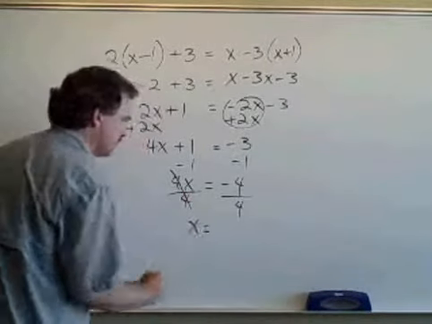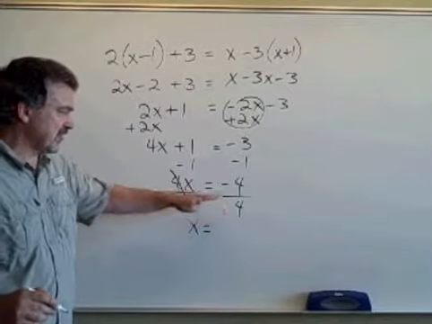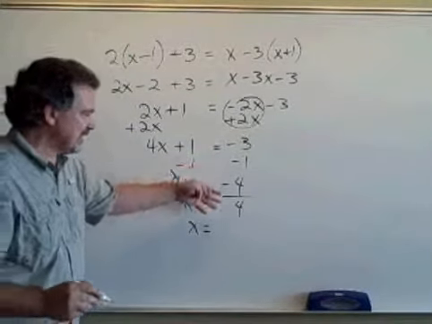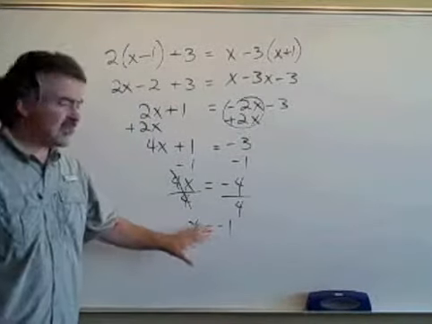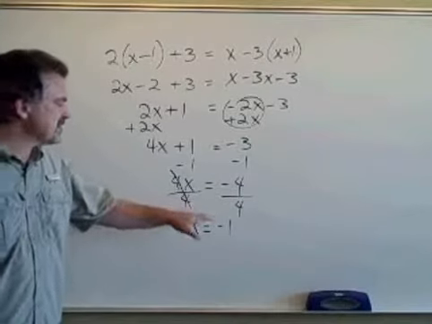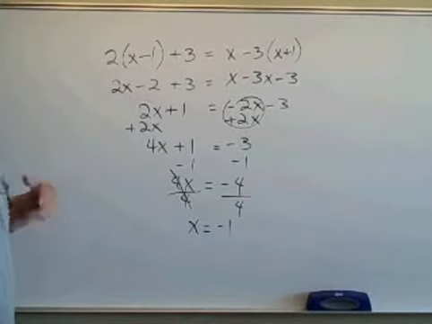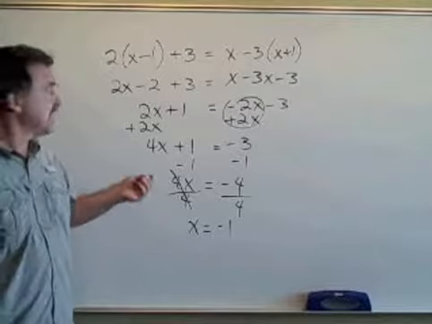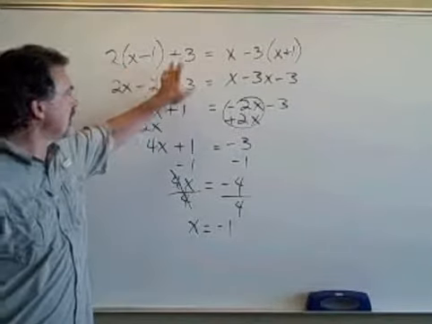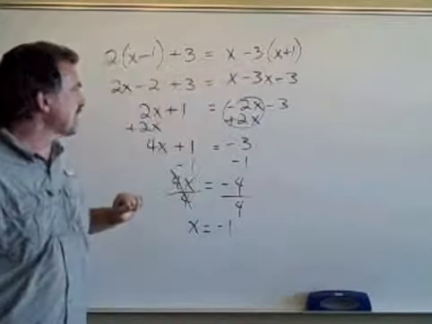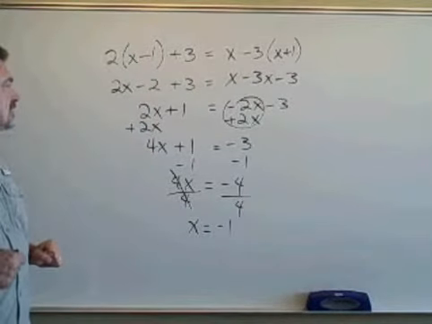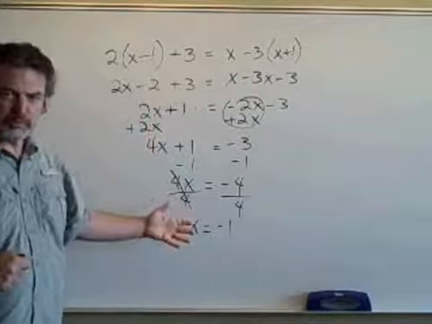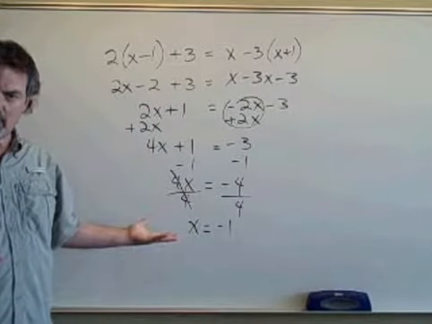I have x equals, dividing both sides by 4, again, to maintain the balance of my equation, negative 4 divided by 4 is negative 1. So the solution to this equation is giving x a value of negative 1. Remember what it means to be a solution to an equation. If we substitute negative 1 wherever it is here in x, the value of that new arithmetic expression on the left side will be the same as the value of the arithmetic expression on the right side. And that's our procedure we follow to solve a linear equation in one variable.